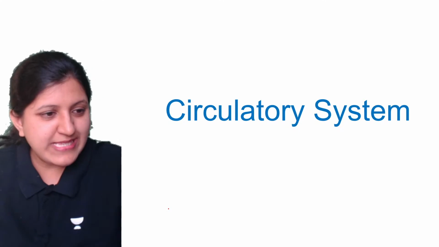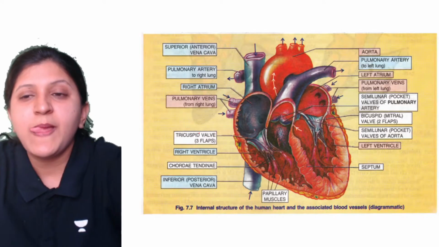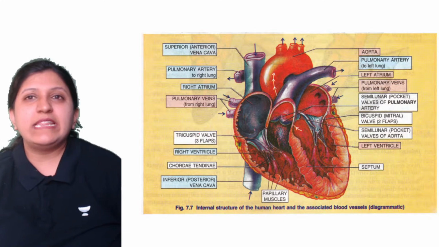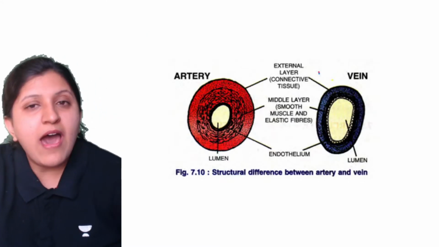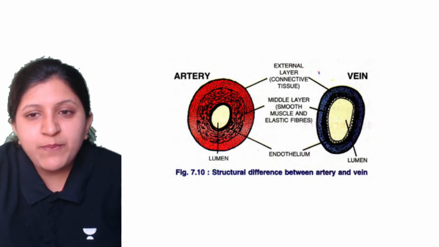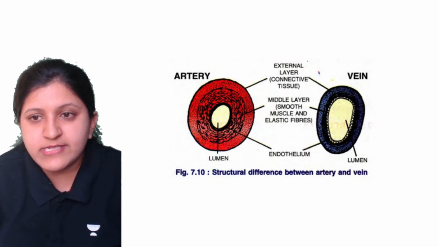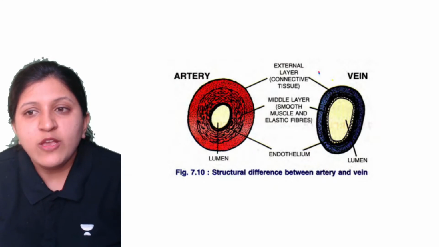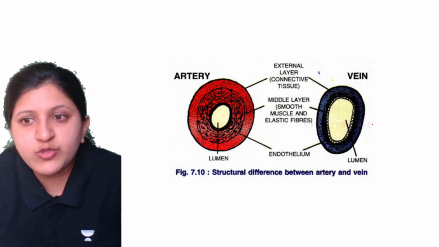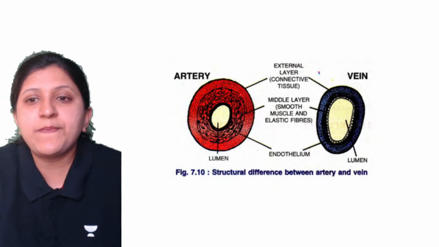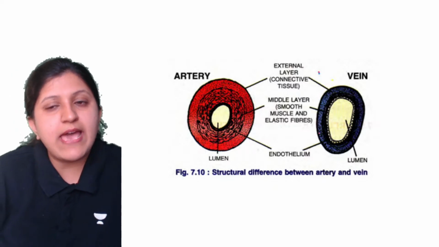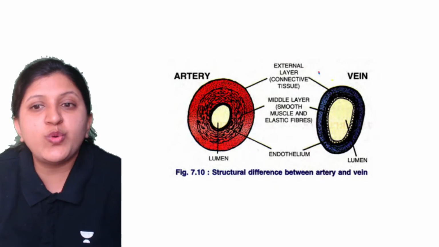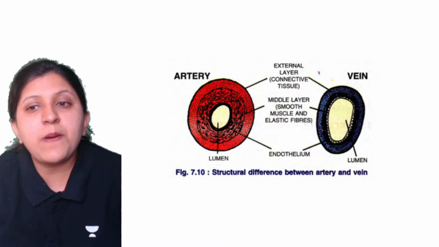And yes, so let's have a look at the circulatory system diagrams. So you know the diagrams are given. The diagrams are basically the heart, and they can ask you to draw a diagram of an artery and a vein as well. So you should be able to draw this one, so you can see the differences there. The external layer, the connective tissue, is given. So this one is the external layer, and a thicker one is present over here. Here also it is not so thin, but it is somewhat thicker. The muscular layer that you need to observe, I'll draw it and explain, so you can have a look at the muscular layer also. So here it is much thicker as compared to the vein.